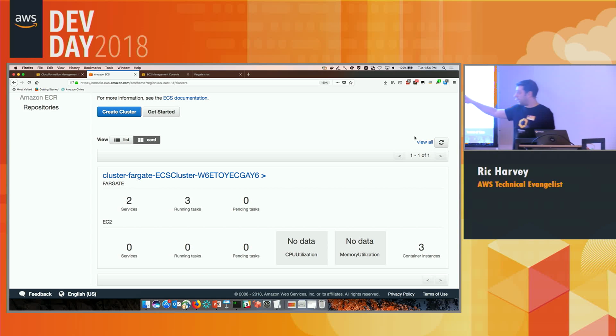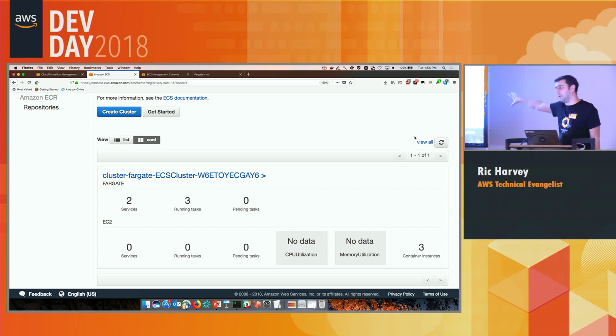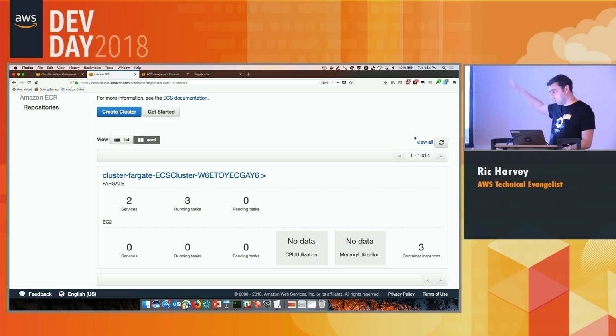So my one ECS cluster can now launch both Fargate workload types and EC2 workload types. So I've got a hybrid cluster very, very quickly and very easily. So have a play about with that. It's great fun to play with, and you'll get extra memory and CPU utilization once all this registers itself, so you can see how much of EC2 you're using. The thing to think about with EC2 is you're paying for the instances underneath. With Fargate, you're paying at a container level. So that's worth taking into consideration.